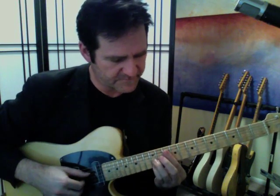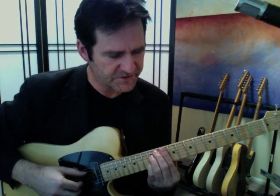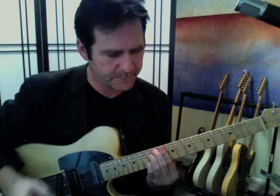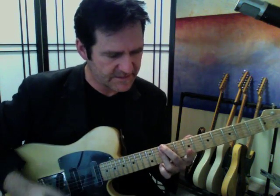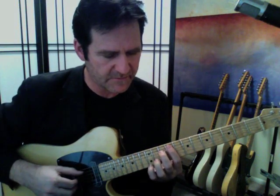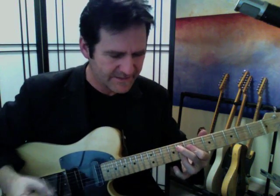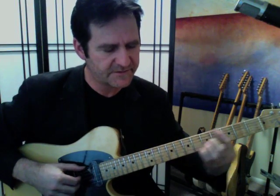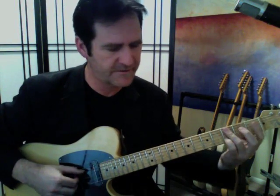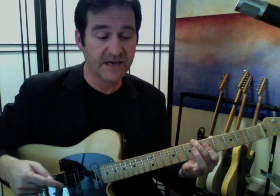Then this beautiful little passage here, C triad. I'm using the alternative note here for the E7 flat 9, A minor, D minor, and then a D7 augmented, G minor 11, G13, G minor 7 with 11 on top, C7, D7, A flat 7, G9, C11, and C7. And then it goes back to the top, hits the coda, and plays the last 4 chords.